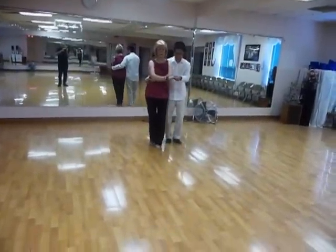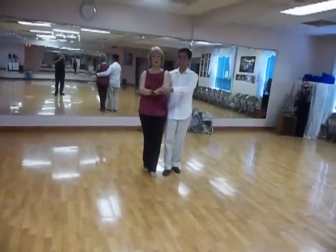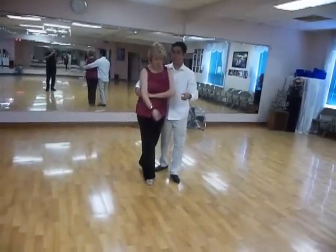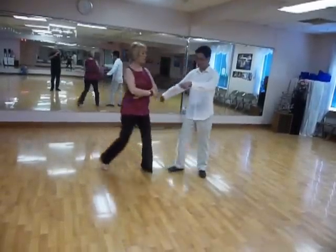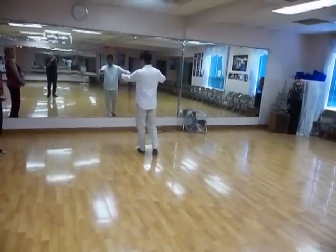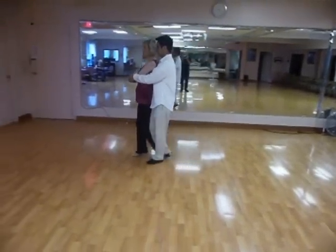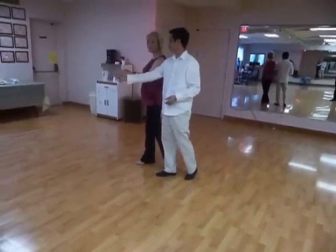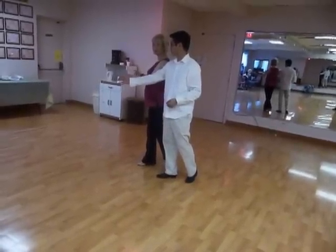As we dance toward you, you'll see a basic quick, quick, slow, slow. We don't need a prep there. At the beginning of the next pattern, Don is going to prep me slightly to his left — his shoulders rotate, and you can see my shoulders rotate as well. If you look at my feet, you can see my left toe is pointing in the direction he's led me. So gentlemen, you're basically dancing with Casper — I'm doing quick, quick, slow, slow, and on the quick I'm slightly maneuvering Julie toward my left. So we have quick, quick, slow, slow, prep, turn, slow, slow. I do some half turns to get to this position, then immediately reverse and do several more half turns going counterclockwise — quick, quick, slow, slow — and I am back exactly where I started.